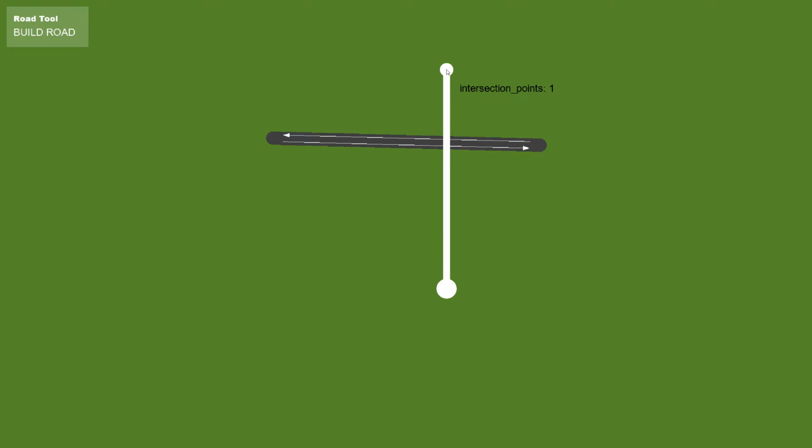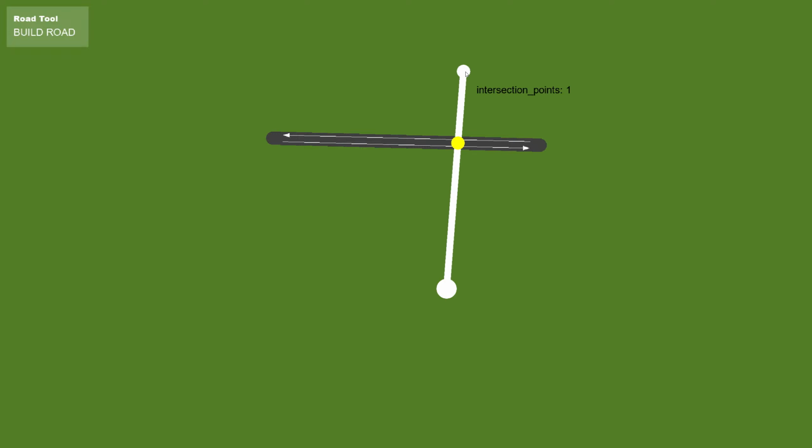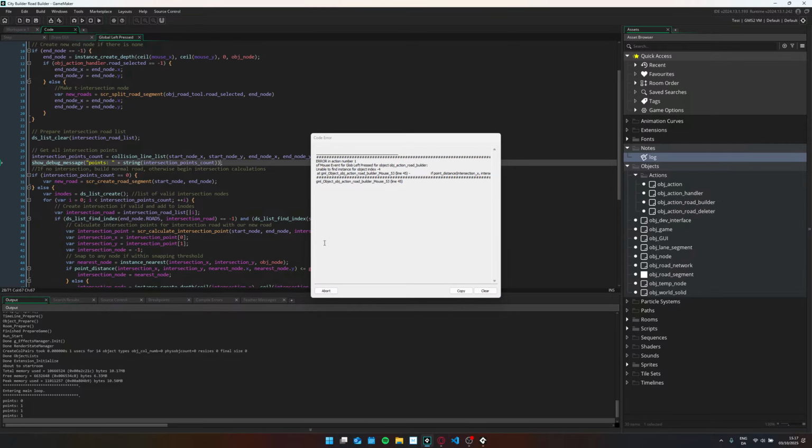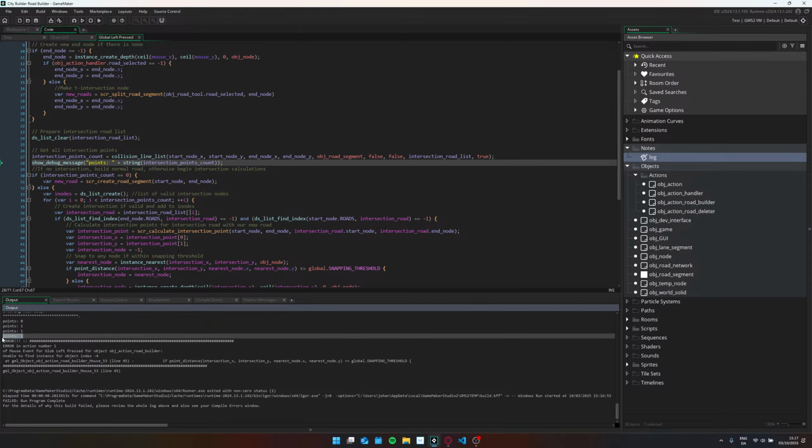So we can actually already see here intersection points is still 1. It still calculates this as 1, right? Even though it doesn't see it. And if we go outside here, and I think if I do it here as well, it should actually just connect straight to that. And it does, and that's beautiful. And if I do it maybe here as well, yeah, it's actually super good in that regard. But here is an issue, and that's what we see now. So it says that there is 1 point here.